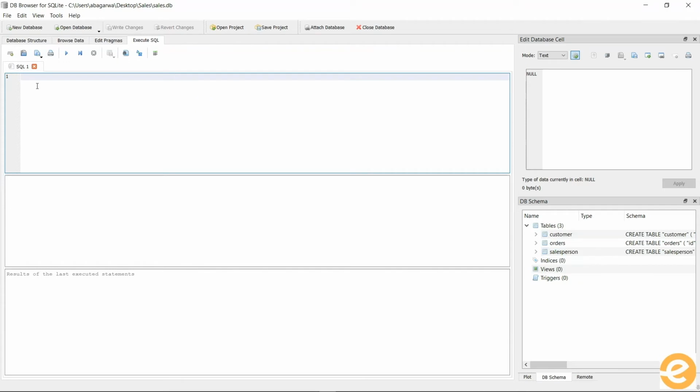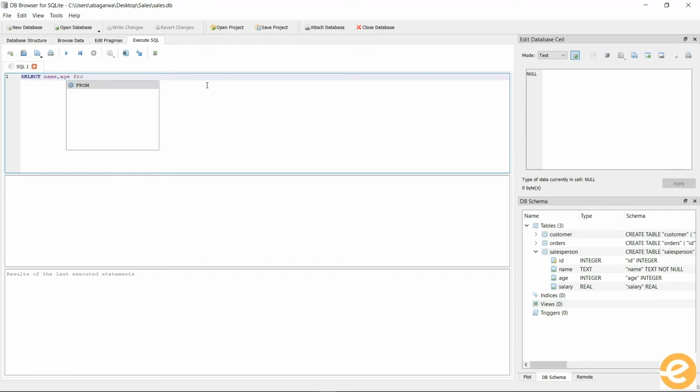From here we can also take a clue about the tables that are present. So let's write the first command. We have the data in the salesperson table, and if I expand this, these are the columns that I can choose. I'll say select, and as you can see, it has shown help, and I can complete this by simply pressing tab. So select, then name, comma, age, from.